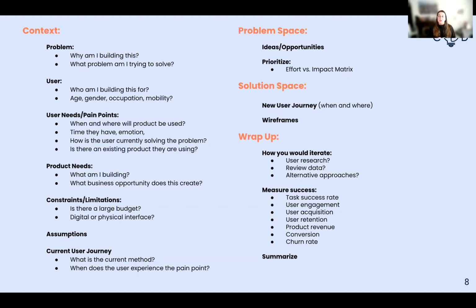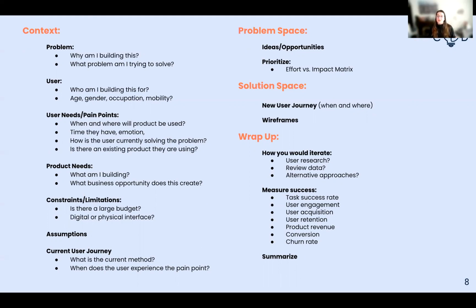So now, remember that you already created your current user journey with that bolded pain point for your user. Now you want to create a new user journey, and you say, okay, I'm going to tackle this idea, and this is what's going to change now. And here is where the pain point disappears and is being fixed. And then you create your wireframes. So you finally get to that. As you can see, there's a lot of thinking and a lot of questions being asked before you even get to creating your mockups, whether that's designing a fridge, designing a mobile UI, or just anything really.